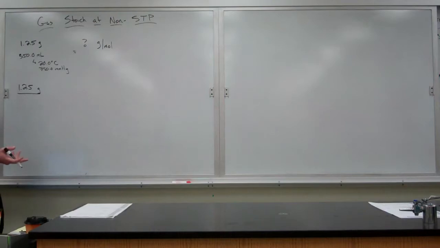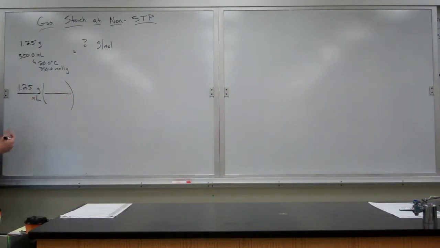You'll soon learn that there are a variety of ways to do the rest, including what we will learn in the upcoming latter half of the chapter, where I could take these three pieces of information and get them all separately and divide. But if I wanted to do it in a one-step bracket problem, I will put milliliters on the bottom. Notice, I'm not going to put the 350 in. Here is why.